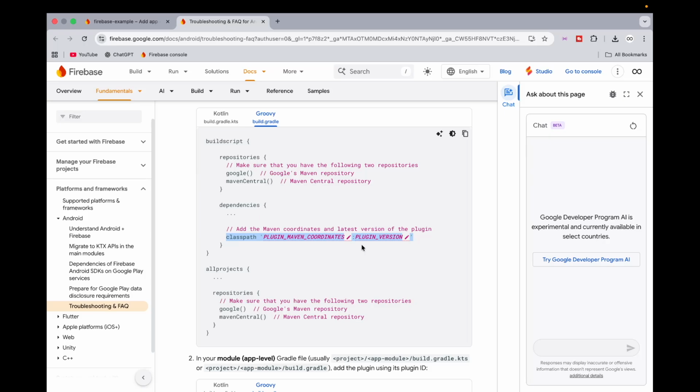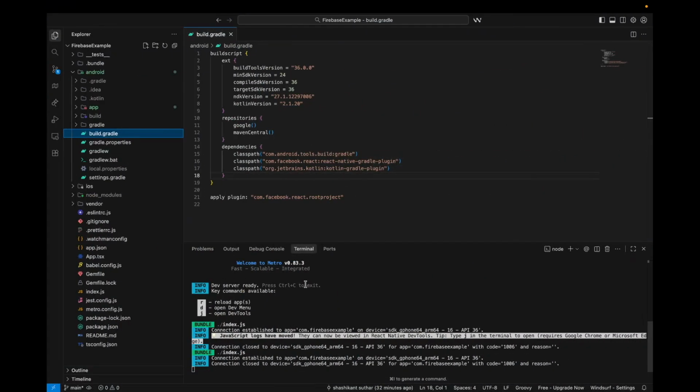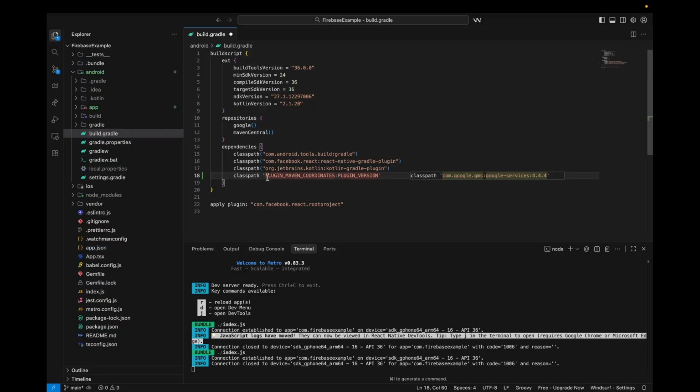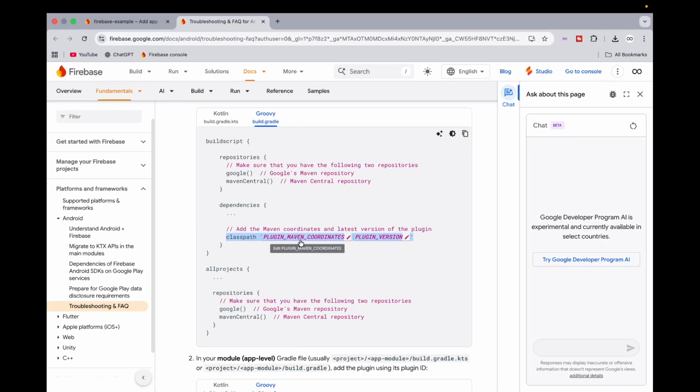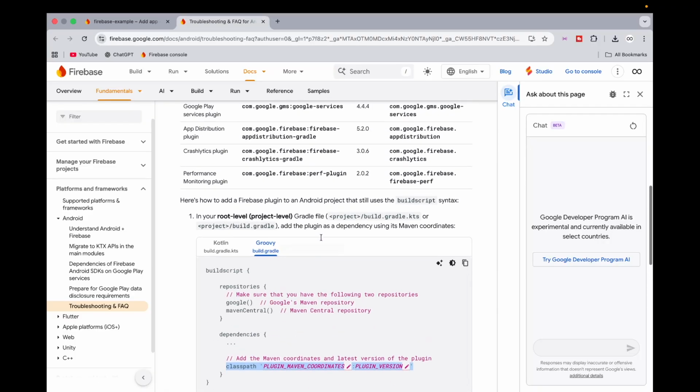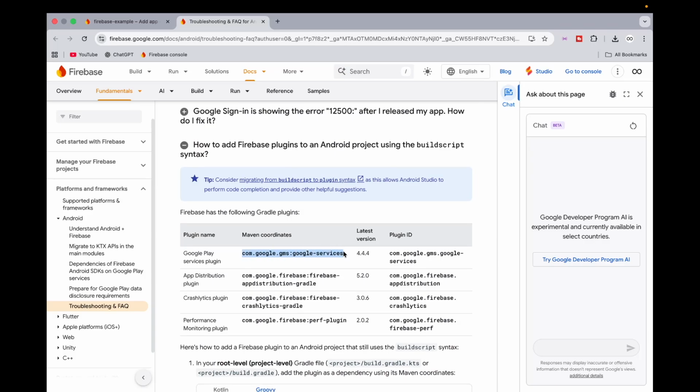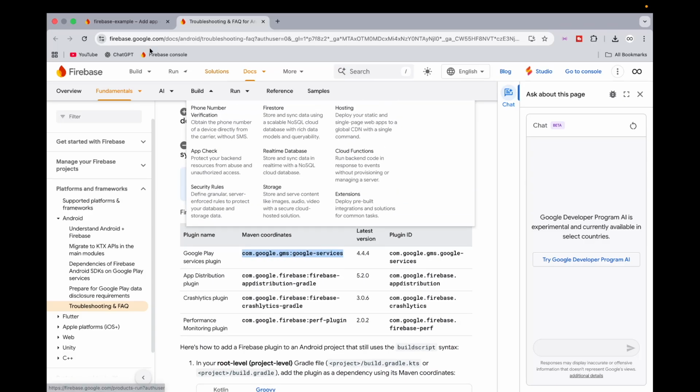So what we have to do, we have to copy this line and paste it here. Okay. And we have to keep this in this format. So what we will do, we will just add brackets, class path, then double quotes, and what plugin we have to add, plugin Maven coordinate. We have to copy this, gms Google services.